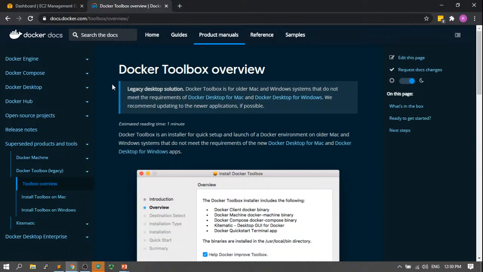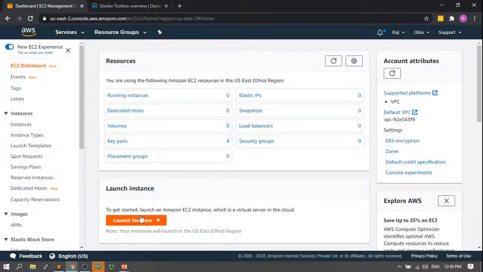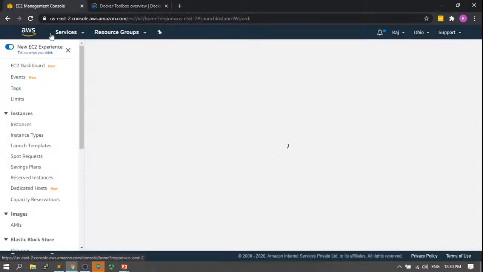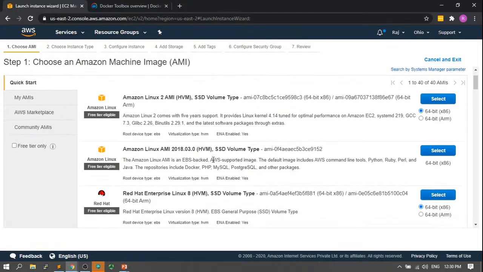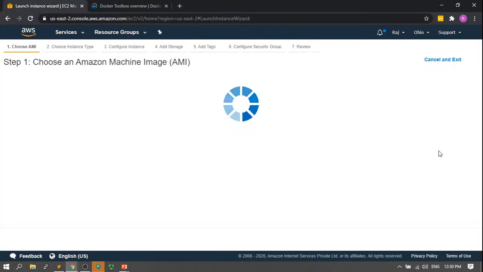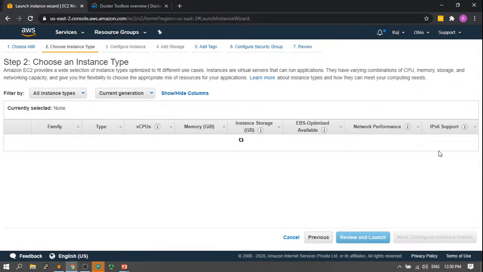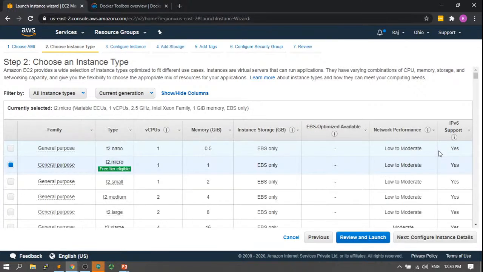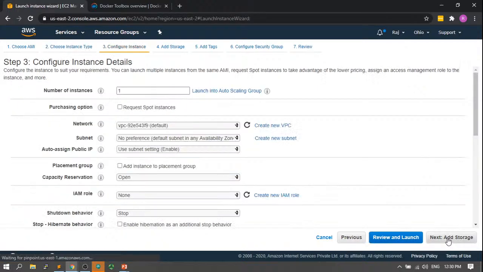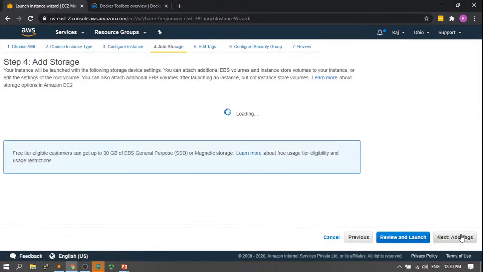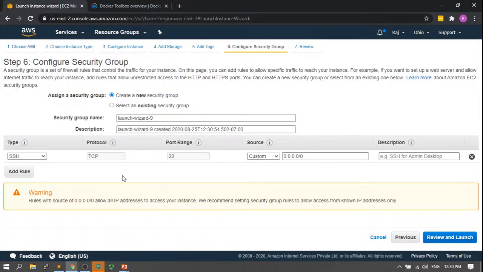Now installation for Docker on Linux is much easier. So let me just go ahead and launch an instance using AWS. I will launch an Ubuntu instance, so we can work with Docker. And storage, tags, configure security group.